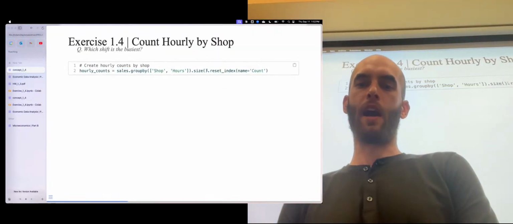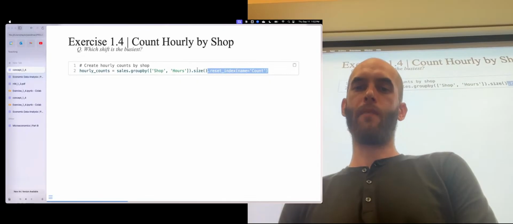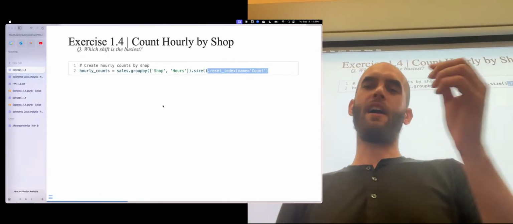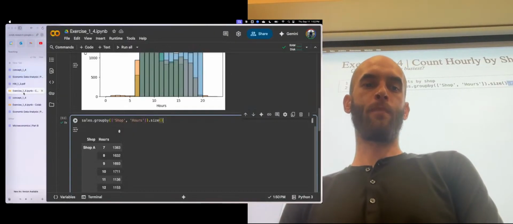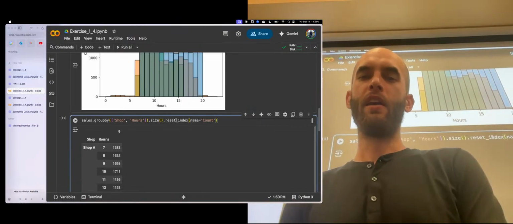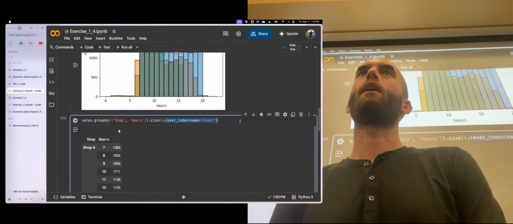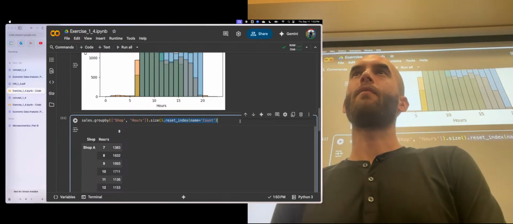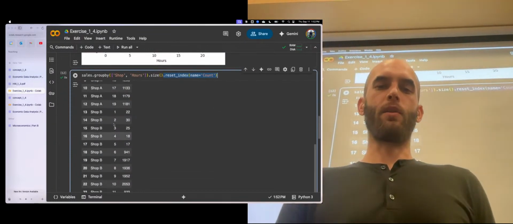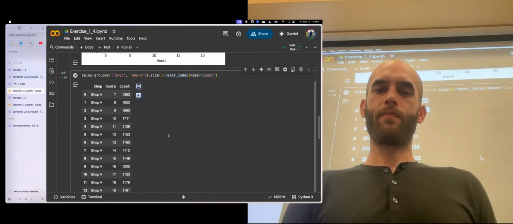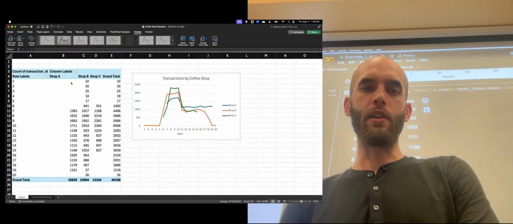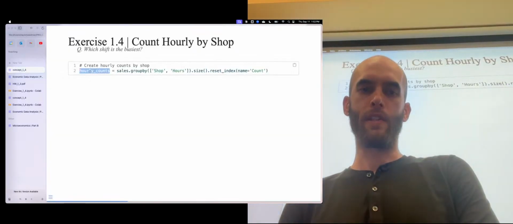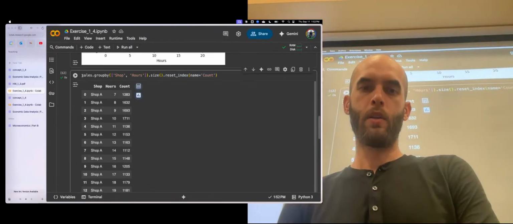So the last thing here I've given in the code snippet is this reset index. Here we just need to sort of reshape it to make it look a little bit better for Seaborn. So unfortunately, we have to add another thing. This is a little bit opaque. Why are we doing it this way? I'm not really going to get into that here. But if we run this, it gives us a data set that looks more familiar to us. Sort of a long format count. And then the last thing we're going to do is just call this hourly counts. So I'm just going to give it a name.